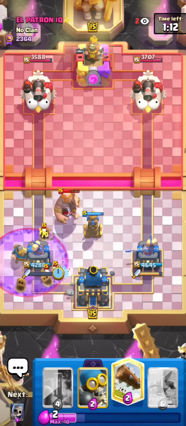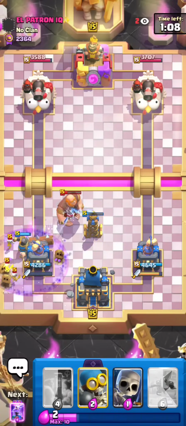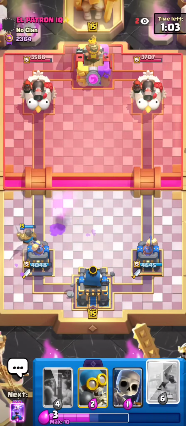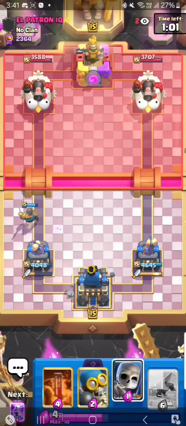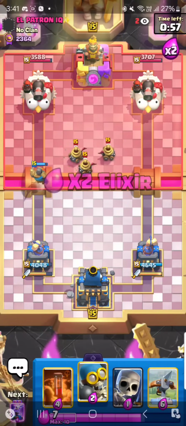It's just insane, and it's really good against pump as well, because obviously if they pump, you can just go for the poison. You're going to take a few skeleton stabs, but otherwise pretty good defense on the graveyard. E-Spirit is very nice, as you saw. So you got a Knight, you got an E-Spirit, and a Log. You can defend a tank for a graveyard kind of well.